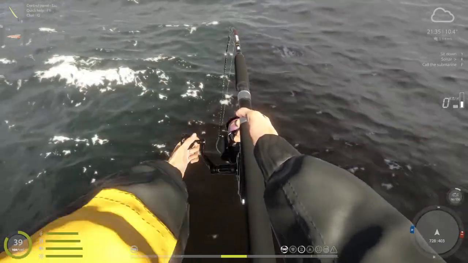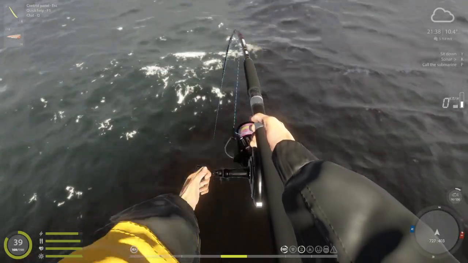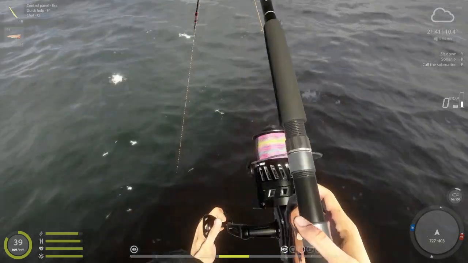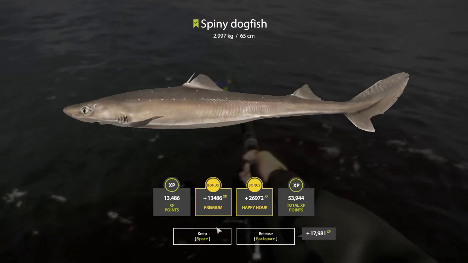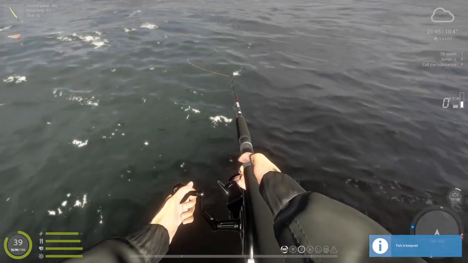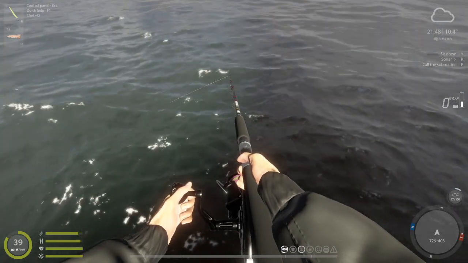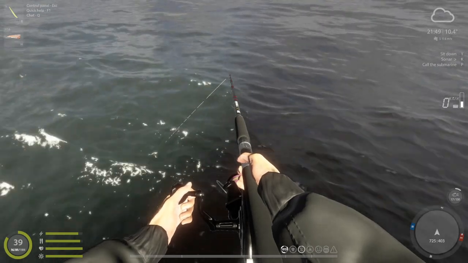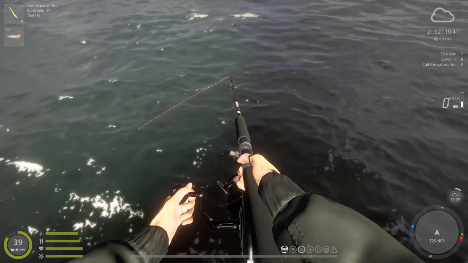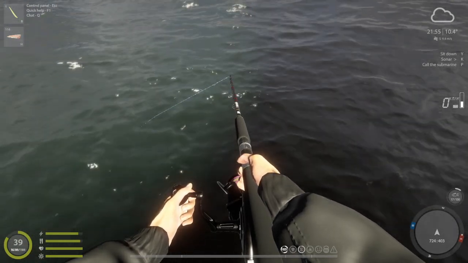Something small. Nice XP. 53,000. Me likey 53,000 XP. The spiny dogfish are decent silver as well, but I don't know how much that one's worth for the size. I don't know what we need for trophies or any of that stuff.